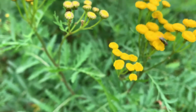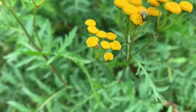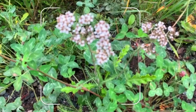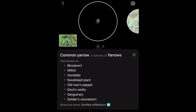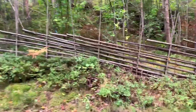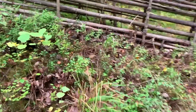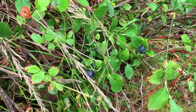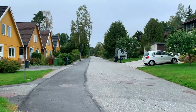When I walked, I also found a larva, just chilling. I also had a little encounter with a fly. Hello, fly. I found a yarrow with a very strong liquid scent, but I didn't pick that one. I just didn't feel like it. Before picking all of the plants that I did pick, I said thank you to Mother Nature for letting me pick you. So thank you, Mother Nature, for letting me pick you.